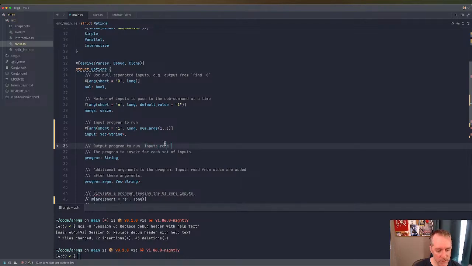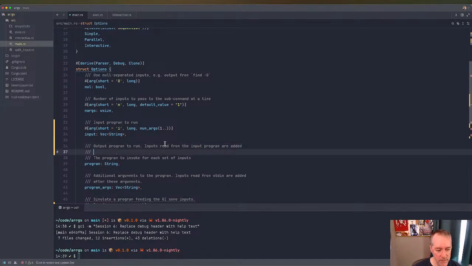inputs read from the input program are added to the end of the given arguments.